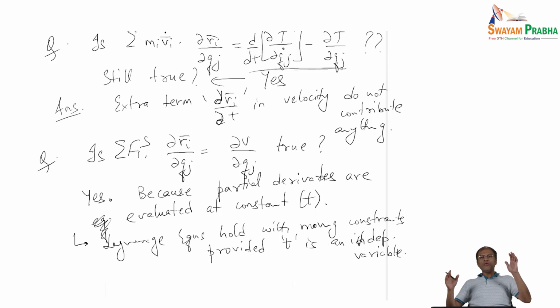So you see the Newtonian setup completely falters. Why? Because energy is no longer conservative, the total energy is no longer constant, but the Lagrange equation is perfect. The Lagrange equation works even for a non-conservative system as long as time is an independent variable of the system. And we are good to go. We don't have to rederive the Lagrange equation because the Lagrange equation holds for the non-holonomic system as well. That is the best part of the Lagrange setup. Okay, so let us now look at another example for this non-holonomic setup.